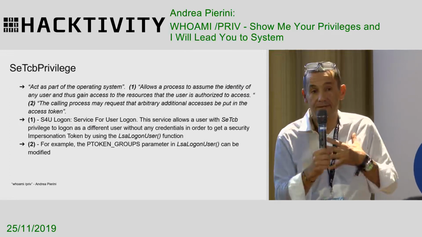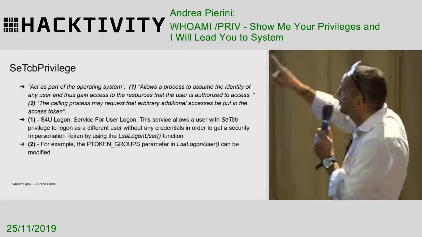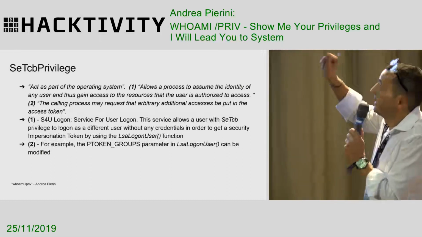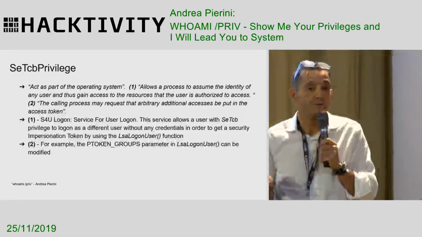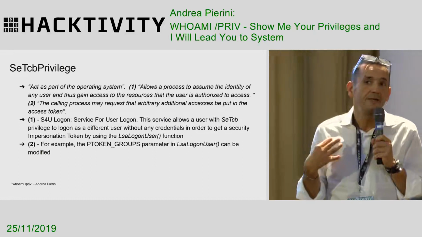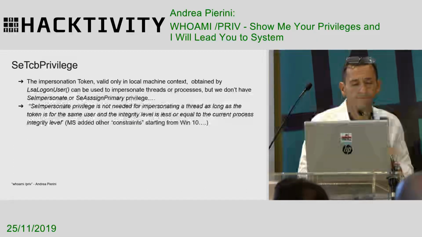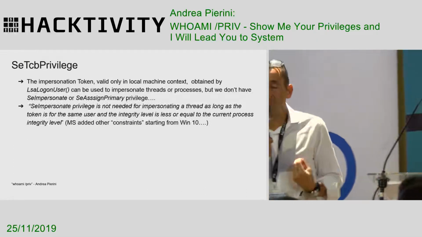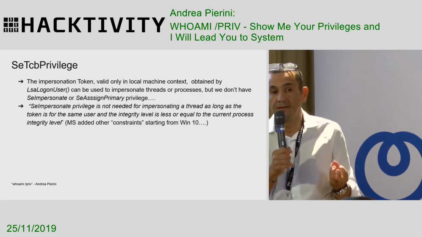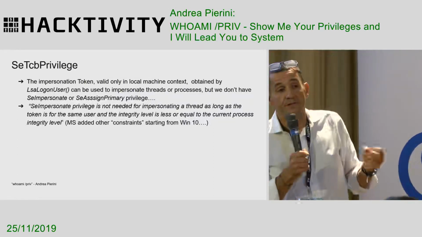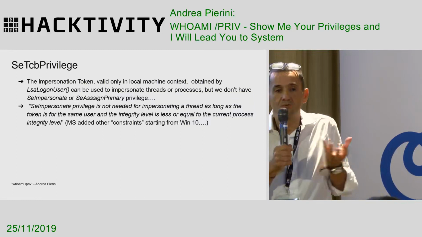So imagine, if I have this privilege, I can log on as another user or as myself, and tell this function, the LsaLogonUser function, using the S4U logon service, hey, put me in the administrator group and grant me the debug privilege. And this is possible because I have this special privilege, okay? So LsaLogonUser gives me back my precious token, my very powerful token, but we have a problem. Because I have this token, I would like to spawn a process or a thread using this token. Otherwise, what should I do with this token?